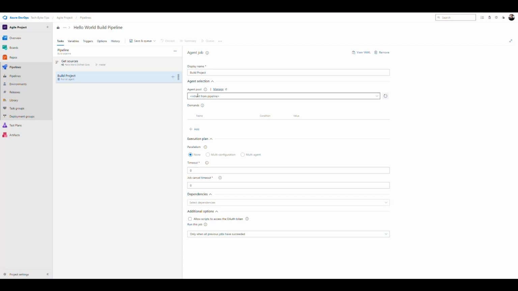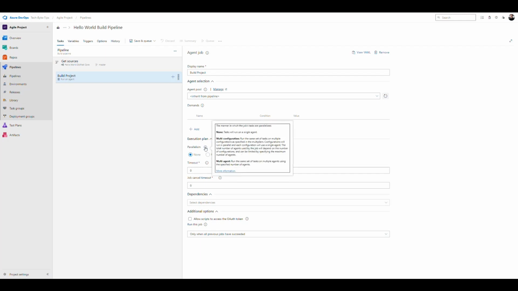And in here we're going to leave the agent pool as inheriting whatever we specified in the pipeline. If we need to specify any demands, we can do it here, but I'm not going to do it. Then the execution plan. This is the parallelism thing that I mentioned before, that even if you only want to run in one agent, now Microsoft needs you to submit that request because you will not have the parallelism even though you have an agent. So that's why you have to do that. I'm going to leave it on none because I just need to run this in one agent. So that's it. But you have the option here to do the multi-agent, so the task runs on multiple agents, or the multi-configuration, which is another way.